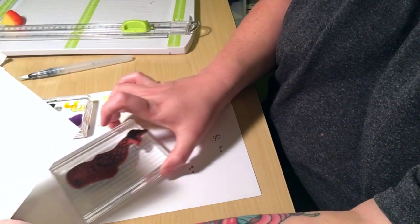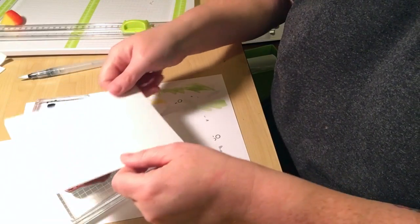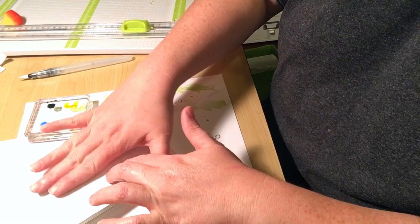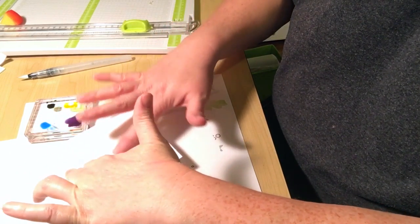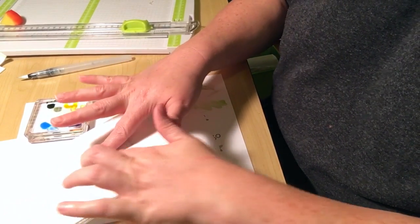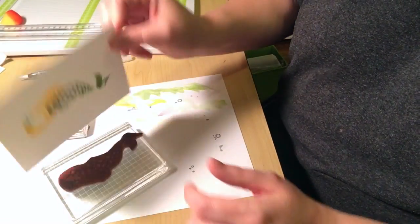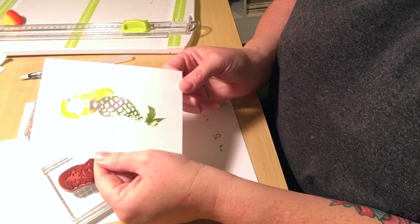Because it's so liquidy, instead of flipping the stamp over and having the liquid drip everywhere, I'm going to take my piece of cardstock, place it on there, and then rub it. I'm holding it in place with my other hand. And you can see the image starting to go through. And that is the watercolor image with the liquid color.